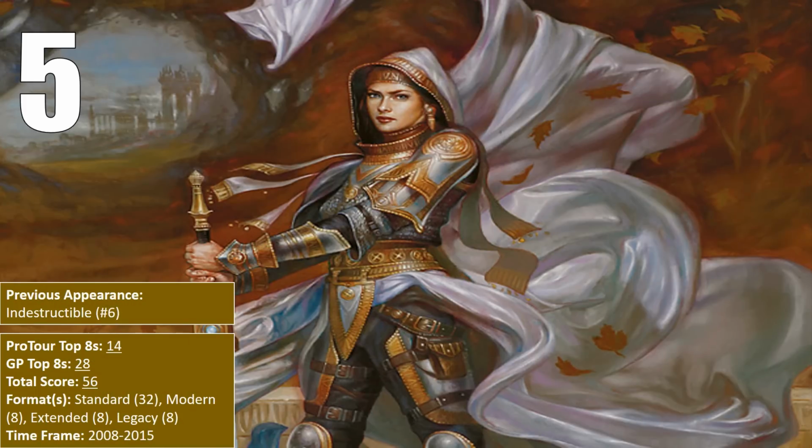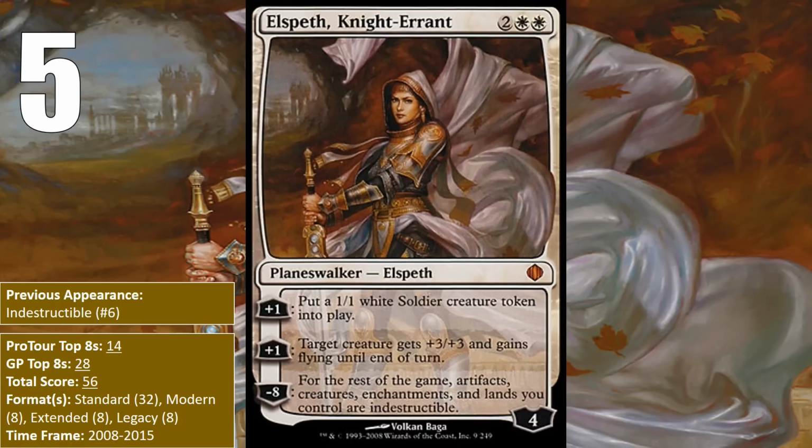At number 5, we have a Planeswalker that produces soldier creature tokens, Elspeth, Knight Errant. She can protect herself while increasing her loyalty thanks to her soldiers. If you have plenty of protection, she can also increase her loyalty by sending your creatures to the sky much larger, and she has what usually amounted to a game-ending ultimate in that she made all of your permanents indestructible.